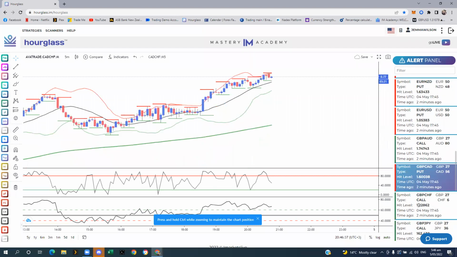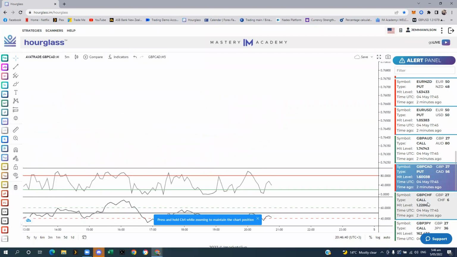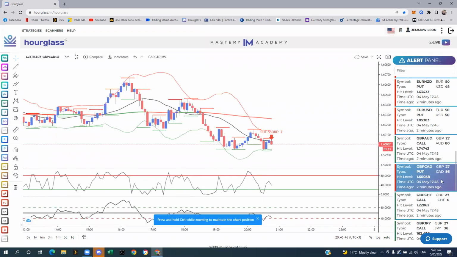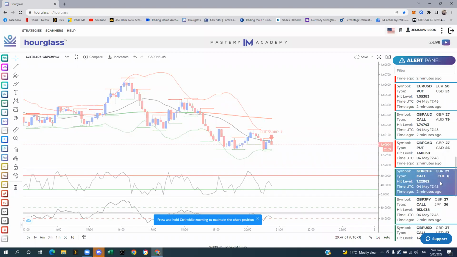And sometimes with a strategy, you'll find there's a period of about 10 minutes where you just can't find any trades because all of them are in the wrong direction. And that's just the way that it goes. So then you just wait for 10 or 15 minutes for the market to start spitting out some good trades again. So GBP CAD, I'd be looking at 0.65, but I think it's moved quite far down. GBP CHF.